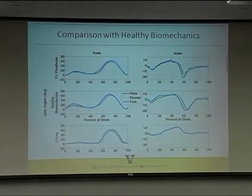This is for the knee and the ankle. This is the knee joint angle for one stride, so this is heel strike to another heel strike. What we did is took a bunch of steps, overlaid them on one another and averaged them. And this is the same for the ankle. So this is healthy biomechanics at 3 different speeds: slow, self-selected, and fast. And this is what it looks like.